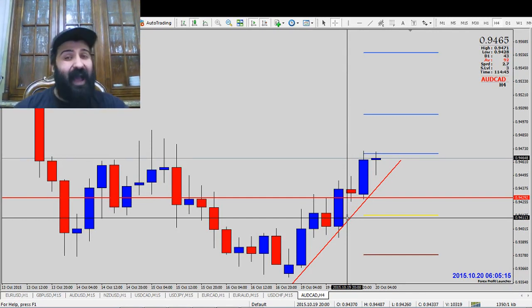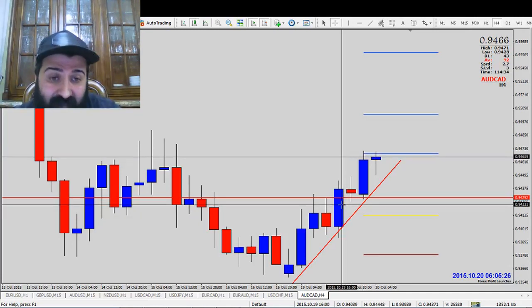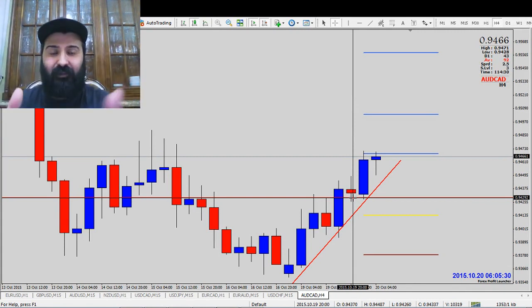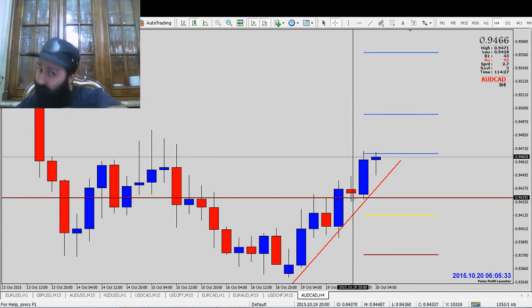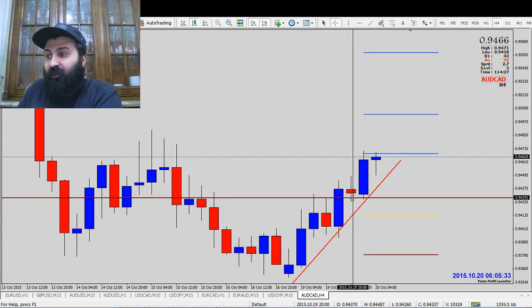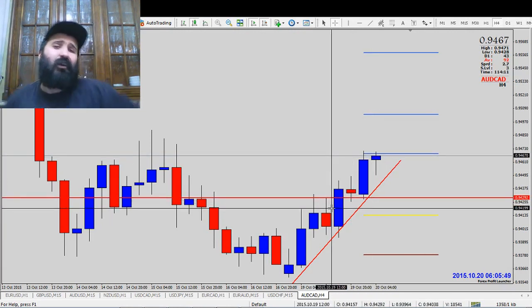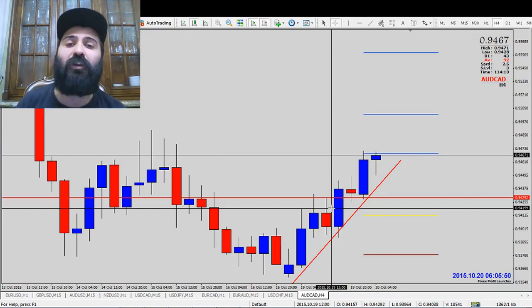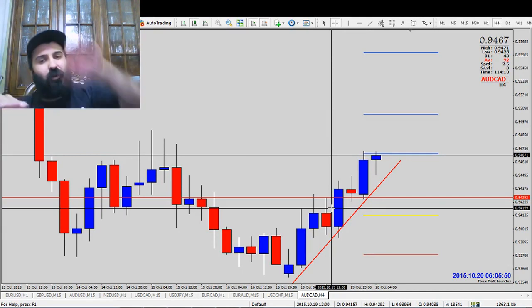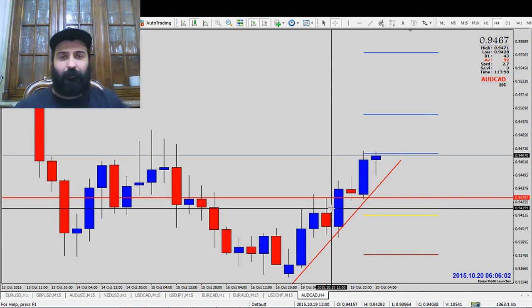But if you buy it at the cusp, right at the edge of that resistance zone, support zone, not only are you maximizing your profits, because now you're going to get the whole way up, but you're minimizing your risk, because now you're only going to risk losing a little bit of money. Because if it breaks through this point, trade's gone. Why would you want to hold on to it? Close it up. I lost 10 pips. I'm going to go on my next one, make 40 pips. I lose 10 pips, make 40 pips. I lose 10 pips, make 40 pips. Your equity curve is going up and up and up.